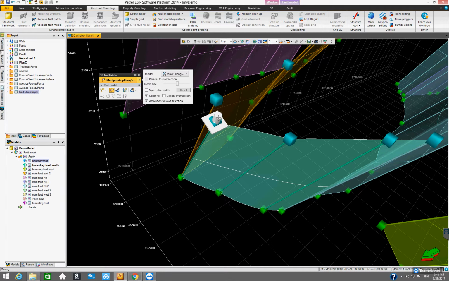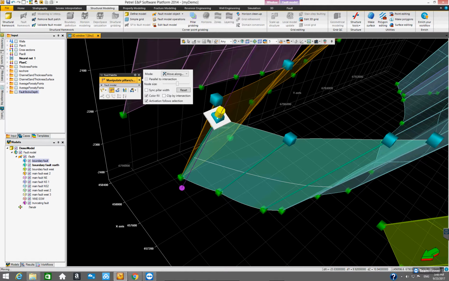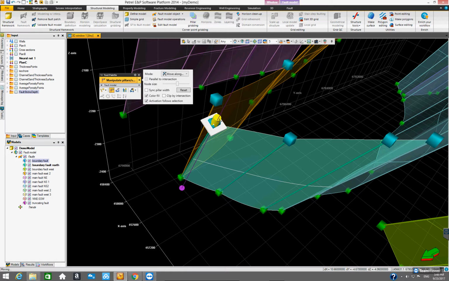This white cylinder allows you to move the stick up and down. You have to hold down the left button on your mouse, and then you can start to drag it. And this is a control point. You also have a control point that's down below. If you click on this control point, you're also going to get a white cylinder and a white plate. You can do the same kind of operation.